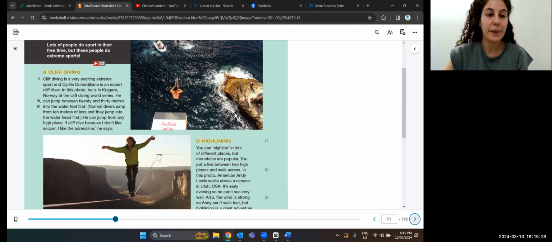He can jump between 20 and 30 meters into the water feet first. Normal divers jump from 10 meters or less, and they jump into the water head first.